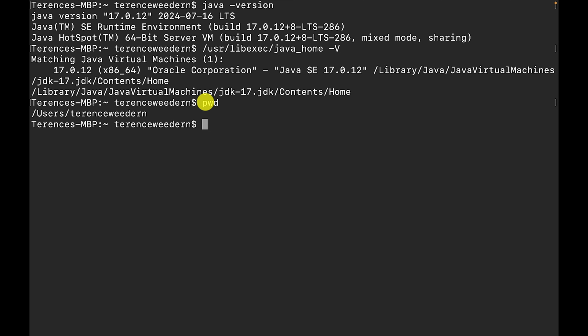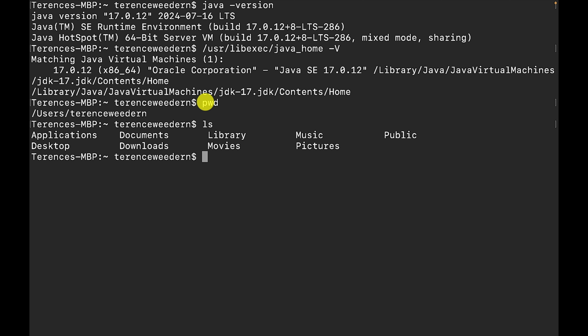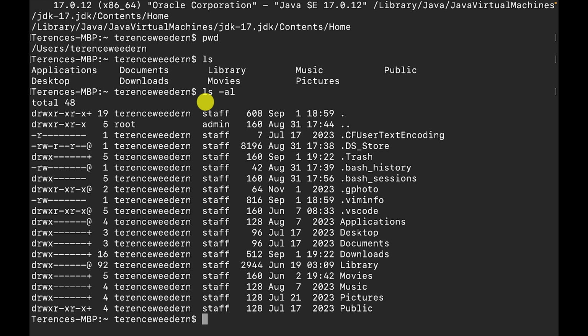Now, one of the things I want to check is what's on here. So I have my libraries, I'm doing an ls, and what I need to check is what's in this directory. So here we go. The thing that I'm looking for is a .zshrc file. You may already have one. If you don't, that's fine, because we're going to create one.